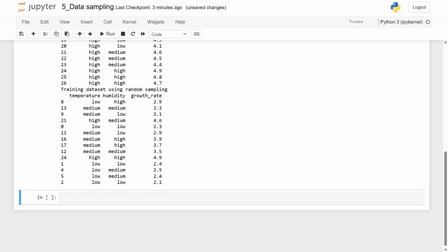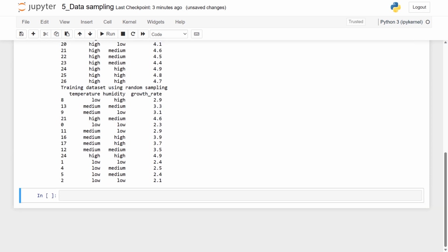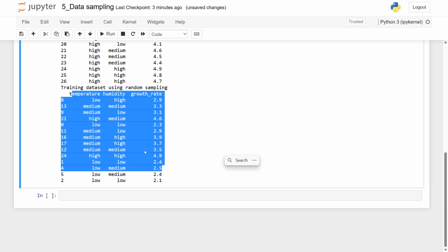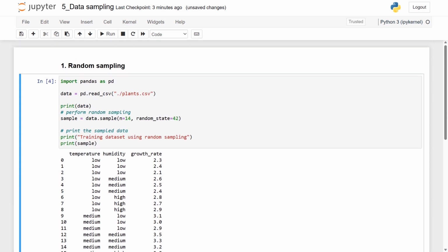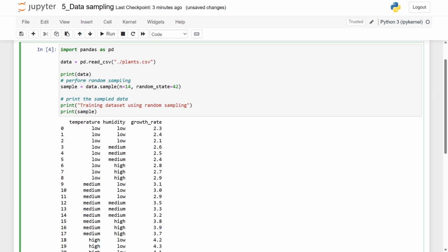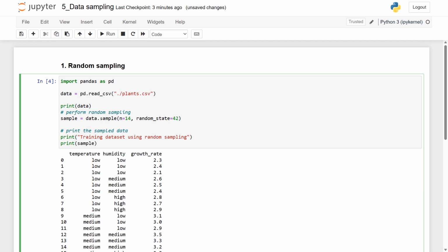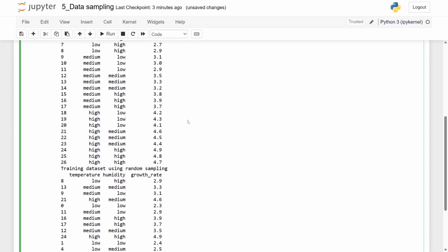So this is a training data set using random sampling, and this is our data set that we got here. So this is one way of doing random sampling using the sample method and saying this random state 42. Then what we have next is stratified random sampling.